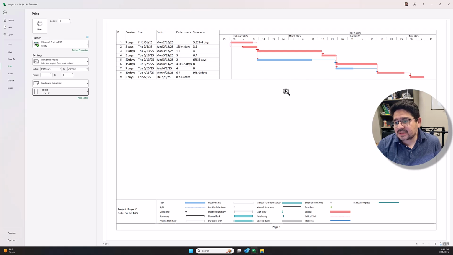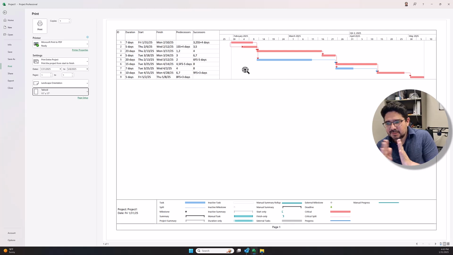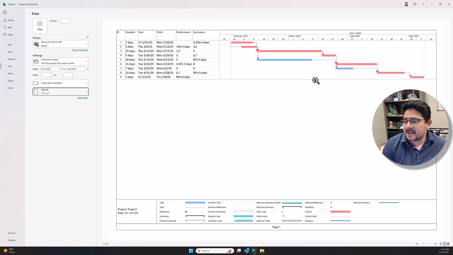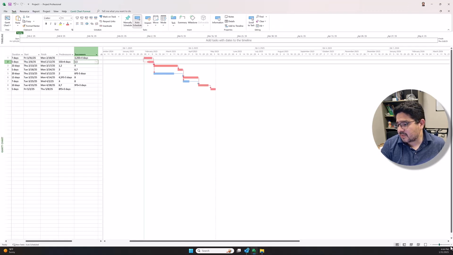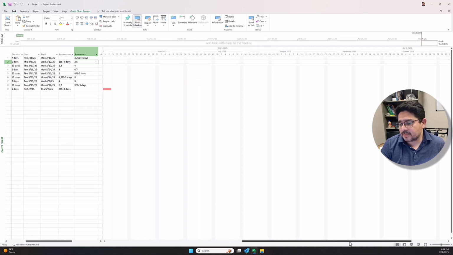The zooming of the Gantt chart actually adapts to the paper. So now the days have a little bit more space. So you can see it now. And this is actually the 11 by 17. Let's see if we make any change. Maybe I'm going to increase the zooming to 1. Well, I'm going to click the plus button once. Let's see what changes.